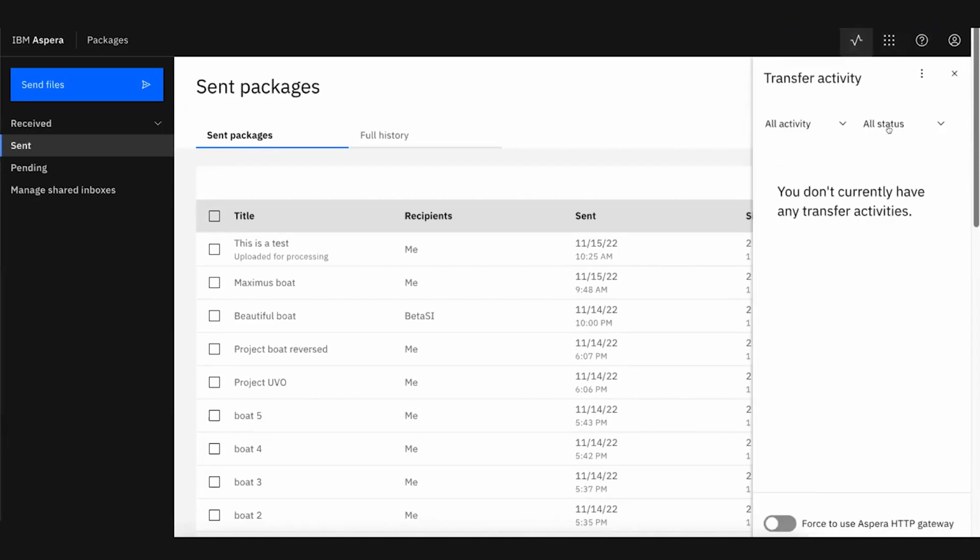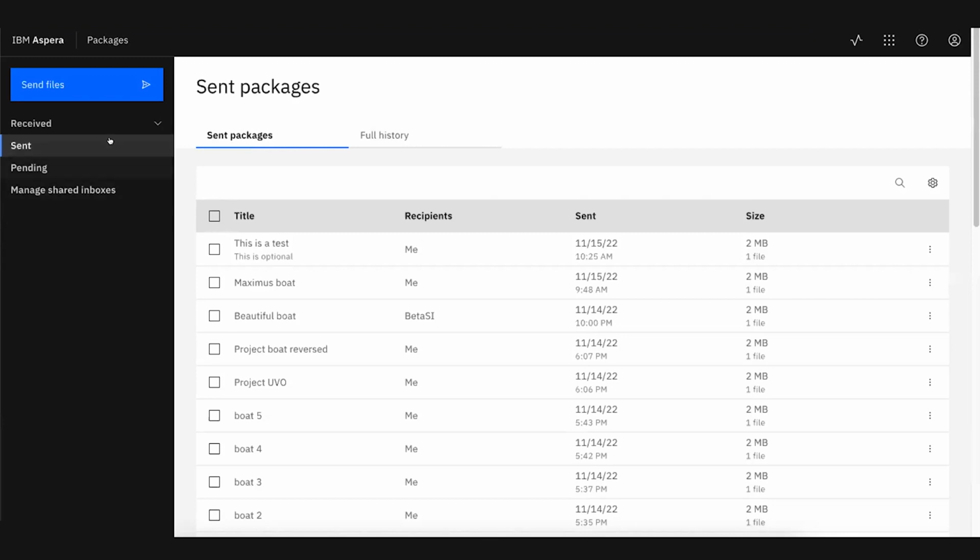One thing that is important to note when using the HTTP Gateway: in the old Faspex, when you were uploading one package using HTTP Gateway, you had to stay on that page and not navigate away, because that would have broken the ongoing transfer. With this transfer activity panel, you can still navigate and have multiple HTTP Gateway uploads, because this is a one-page reactive application and all the transfers happen in the background. It's a pretty nice improvement.